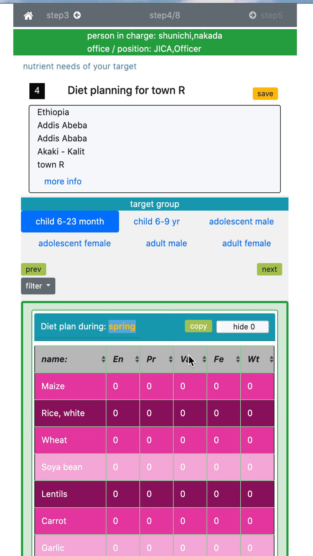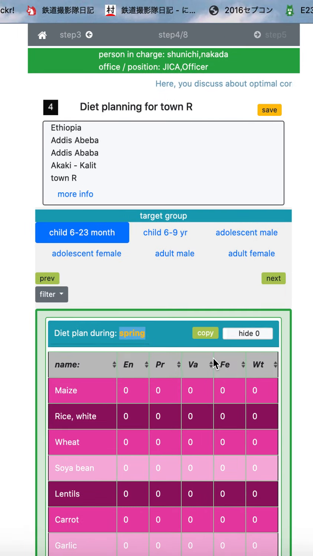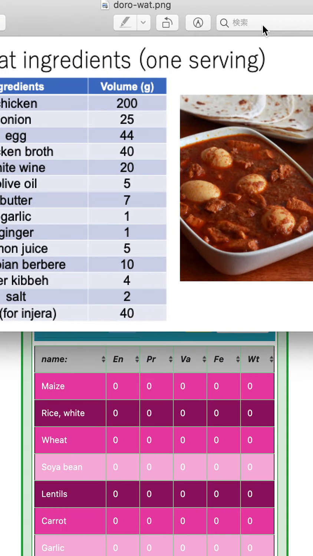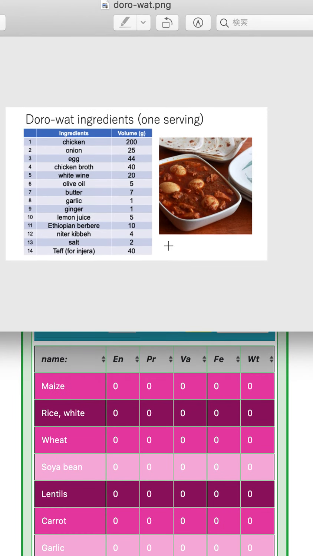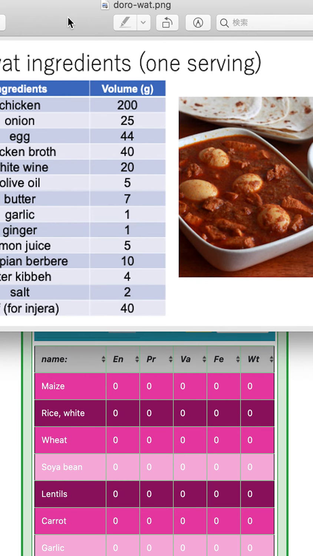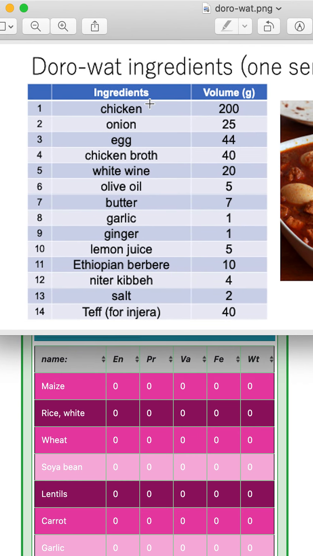So what we are going to do is assess the nutrient balance of a typical diet in the locality. For this exercise, I selected one popular dish in Ethiopia, doro wat. It's here. You can see the recipe. This is a recipe I got from an internet recipe site.